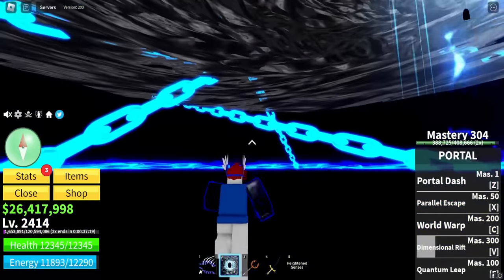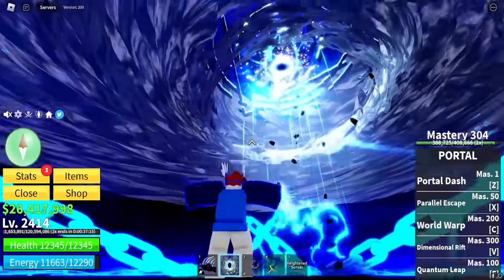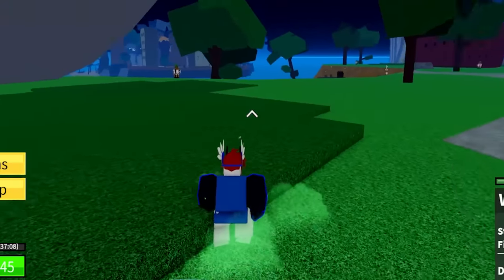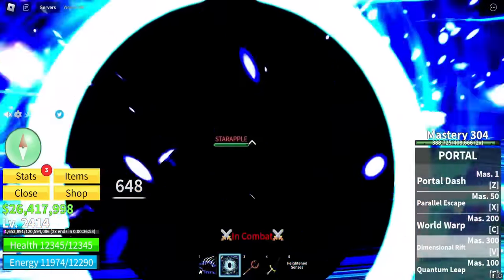Bro, where am I? What is this place? Is this like my own Dimensional Rift? Like, what the? Wait, he went away. What the? Wait, do you have to go like in that thing to get away? I guess... So, oh my god. Wait, one more time. I need to see this one more time. How much damage does it do?